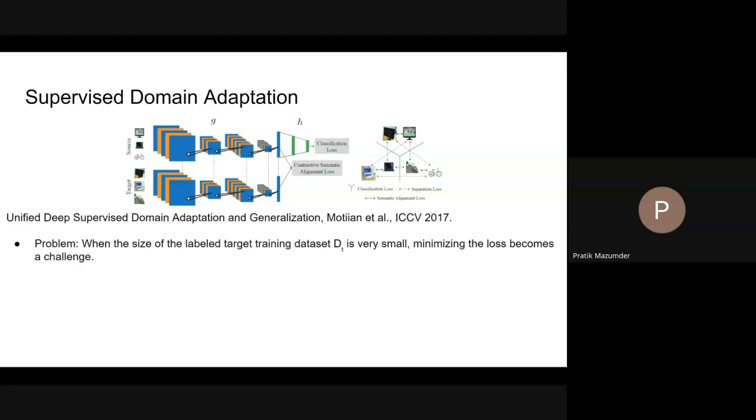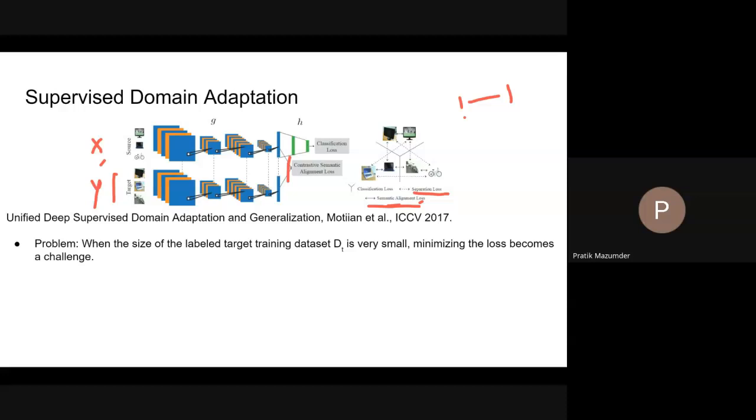Okay, and one problem that you'll have to deal with is that since the data is very less for your target domain, even finding this semantic alignment loss and this separation loss will be a tricky operation. Because if you had enough data for target and source, you could have simply done a one-to-one mapping. Say you choose one image X and one image Y, and then you get some feature. You create pairs X comma Y and you get a one-to-one feature. And then you find the corresponding semantic alignment loss if they are from the same class, or the separation loss if they are from a different class.